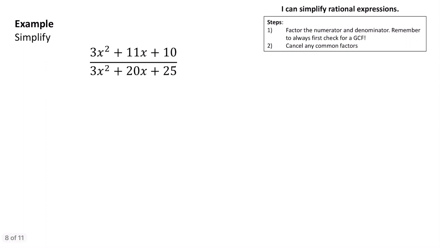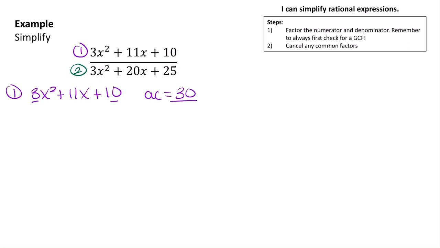So now let's try this example. We need to factor, once again, same process as before. We number the numerator 1, denominator 2. But this factoring is going to be a little bit different because notice here we have two trinomials where a is not equal to 1. So we're going to have to use the a times c method, right? We're going to take 3 times 10, which gives us an a times c of 30.